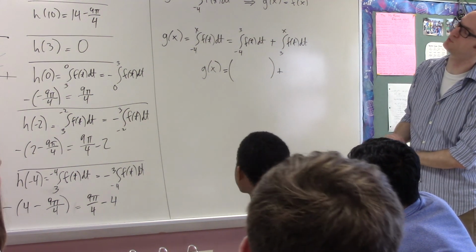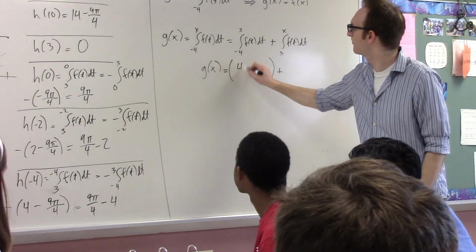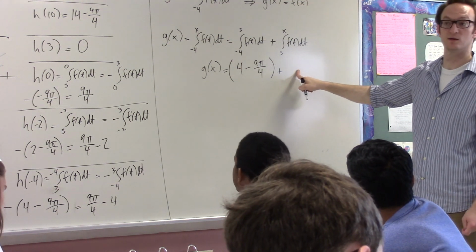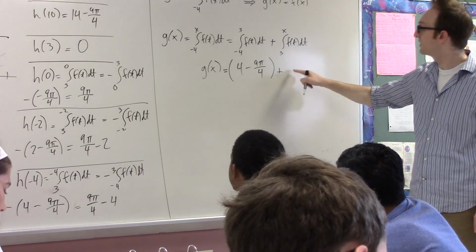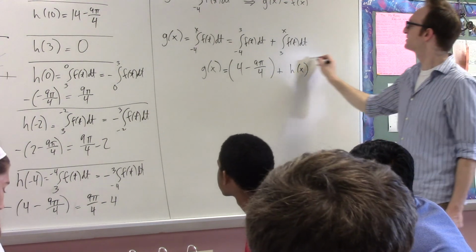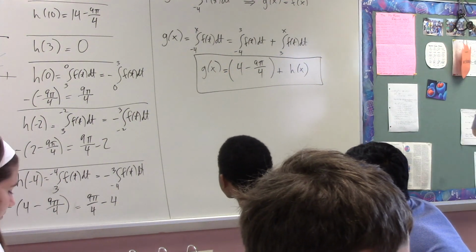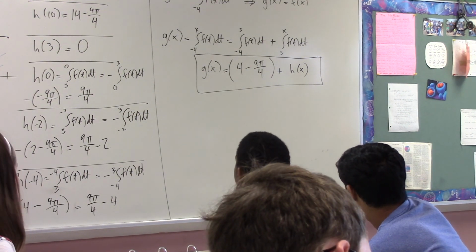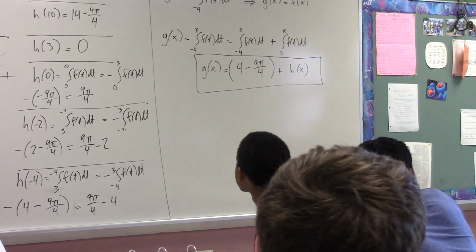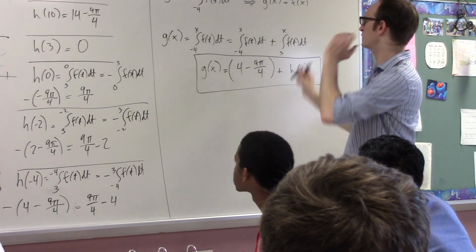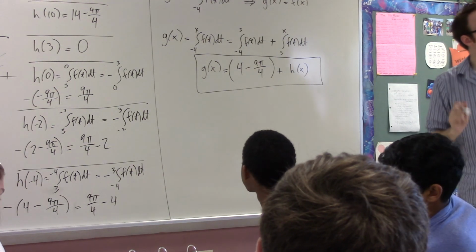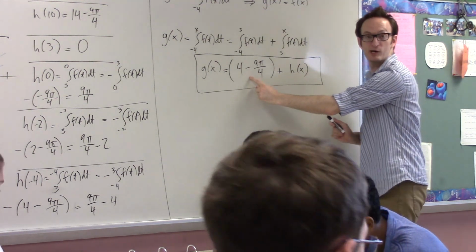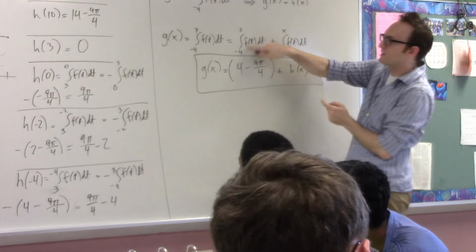Integral from -4 to 3 is like 4 minus 9 pi over 4, and this is h. So in fact, Emma is sort of citing the fact that these two accumulator functions must differ by a constant because they have the same derivative, and we have theory that tells us that. But Kendall is telling us specifically the constant by which they differ, and that constant is just whatever the integral from -4 to 3 is.